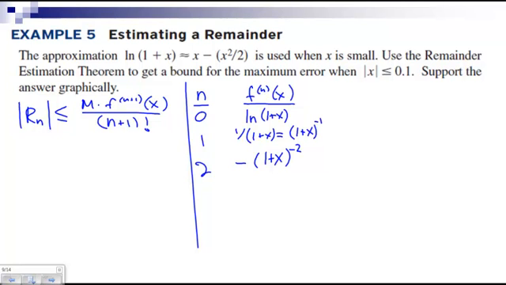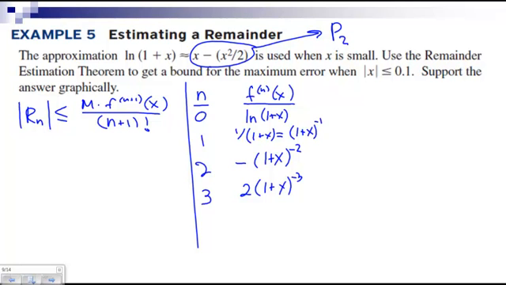When can I stop? If this polynomial can be written as P2, a polynomial that goes up to order number 2, and I want to do the remainder theorem, I need to go one beyond that. So if this is order 2, I'm going to need to know what the third derivative is. It'll be 2 times. There we go, indeed.